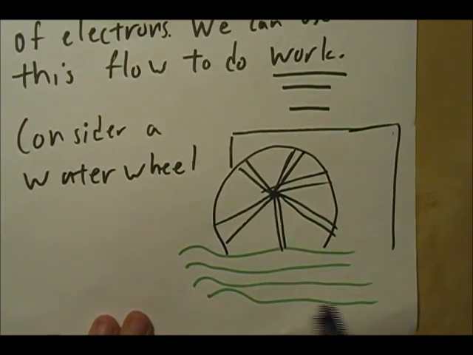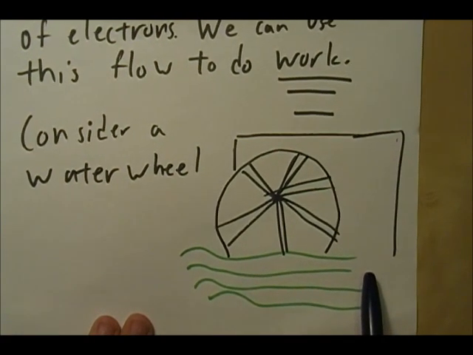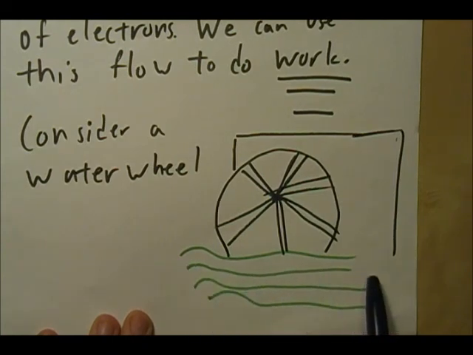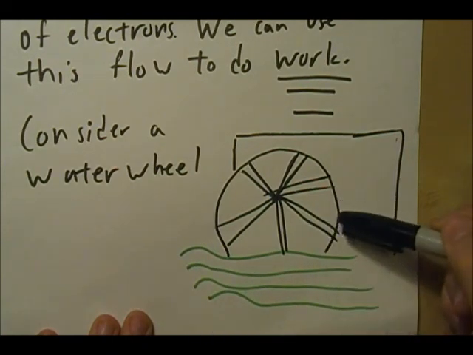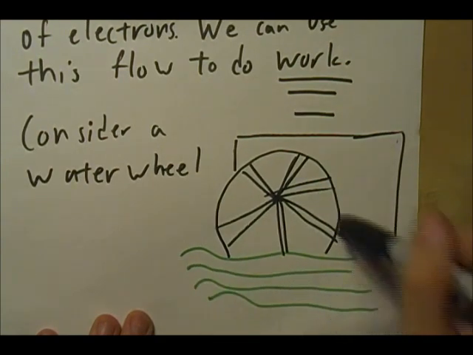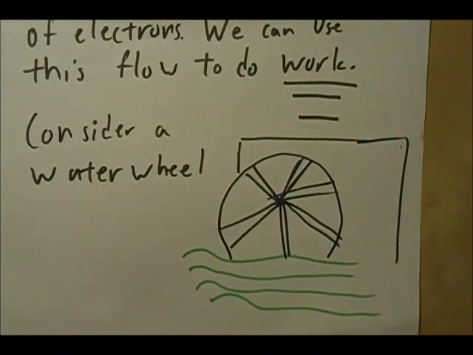not important. What is important is that you have something that's flowing and isn't used up in the process, but the energy is transferred from the flowing material to the water wheel. So the water energy flows, the water wheel spins, and that's used to do something. Electricity acts in much the same way. We never actually get rid of electrons, but we do get rid of the energy potential of the electrons.